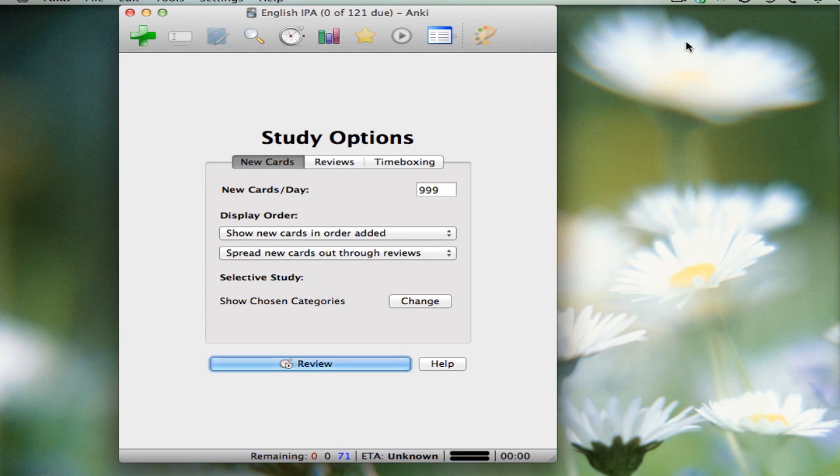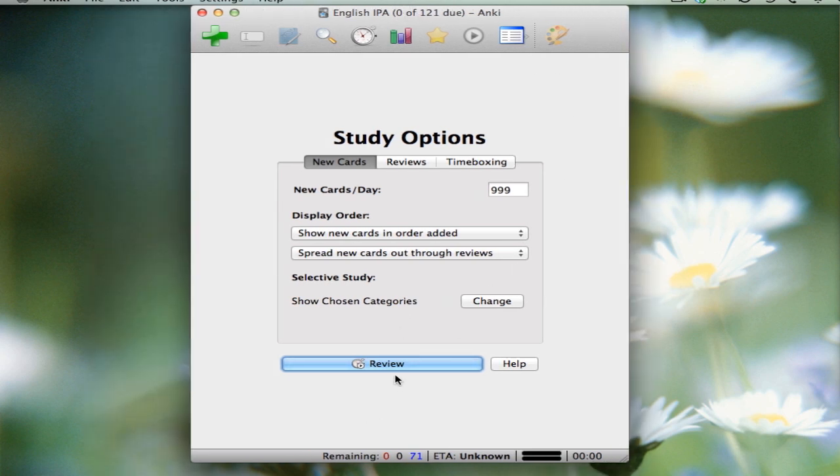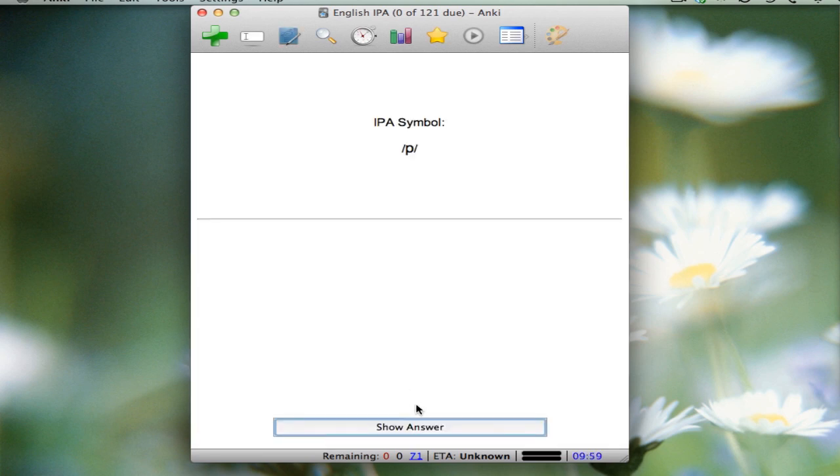Hopefully by going through what I've done here, you can start out familiar with all of the cards right from the beginning and still save yourself time by using my deck instead of making your own. So let's start. I'm just going to show one side of each card. And you'll see that I'm looking at 71 cards here instead of the 121 that are in the deck. So this is just to save us some time.